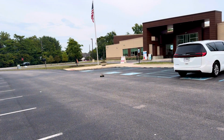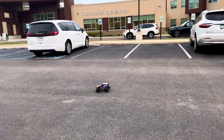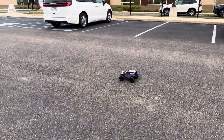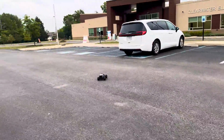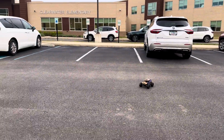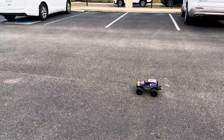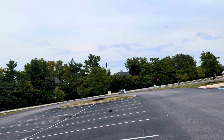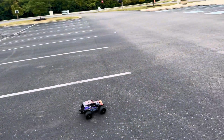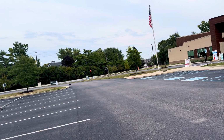Oh, that one just didn't hook up. I didn't get any kind of steering or any kind of wheelie. Ugh, that sound is not the best. Come on now, let's go. I'm not getting any hookup on these tires right now. There we go. Just got to ease on it a little bit, because if you get on it too quick, then it just spins.